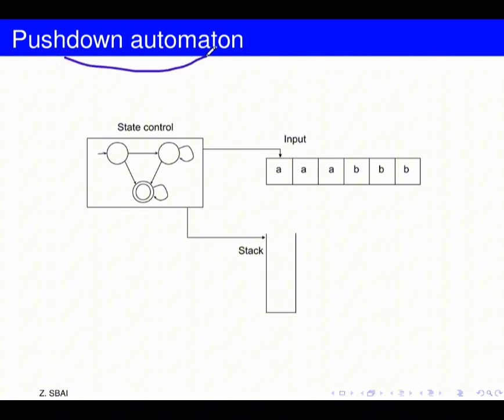This automaton has the same possibilities that we have already seen with finite automata, which is a set of states with some transitions between them. Then this machine will read the input from a tape. We will put all the symbols of the input in a tape, and we will have the possibility to use a stack. You can think of a stack as a device in which we can put elements of the same type on top of each other.